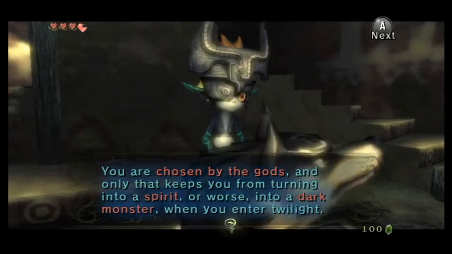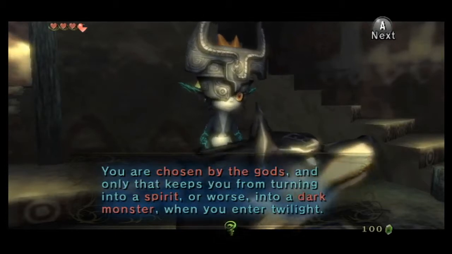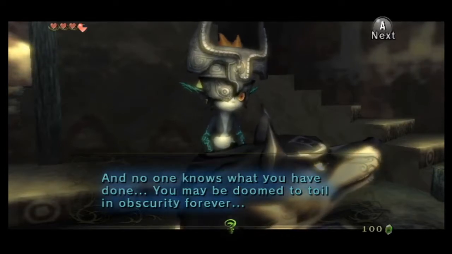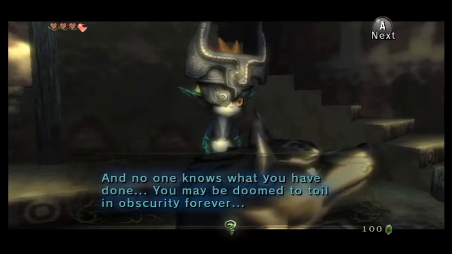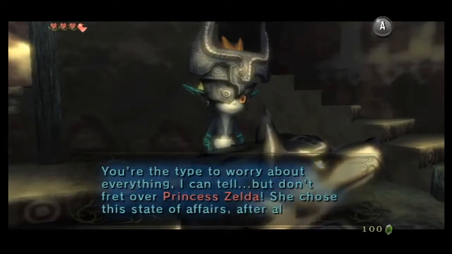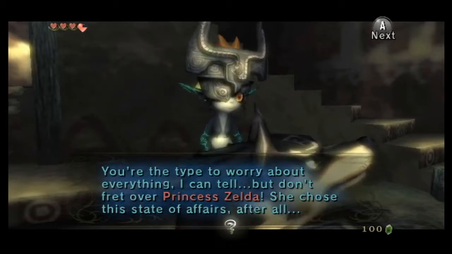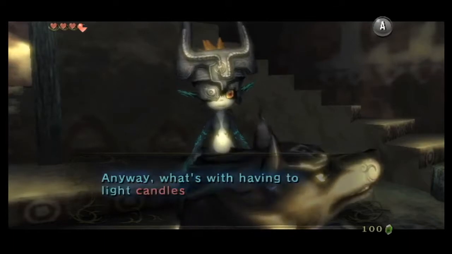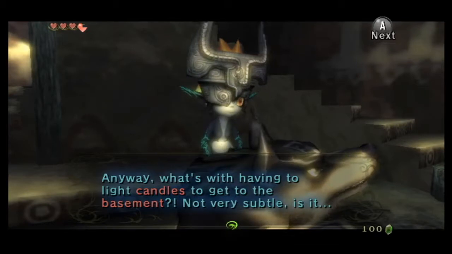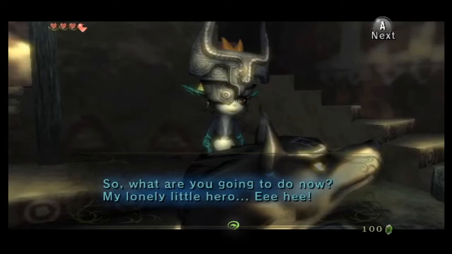You are chosen by the gods, and only that keeps you from turning into a spirit. Or worse, into a dark monster when you enter Twilight. And no one knows when you have been done. What? You may be doomed to toil in obscurity forever. You're the time to worry about everything. I can tell. But don't fret over Princess Zelda. She chose this state of affairs, after all. Anyway, what's with having to light candles to get to the basement? Not very subtle, is it? But what the hell is this? So what are you gonna do now, my lonely little hero?